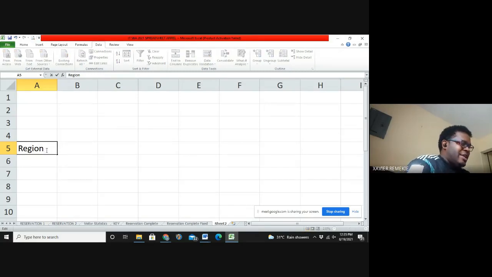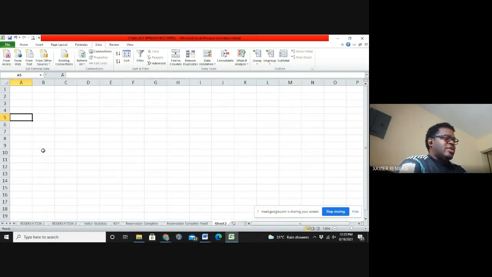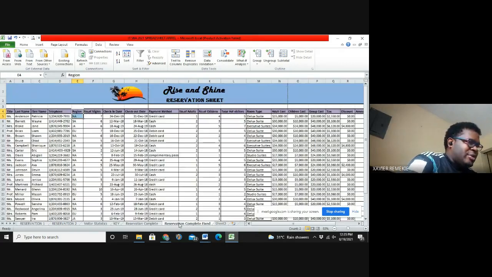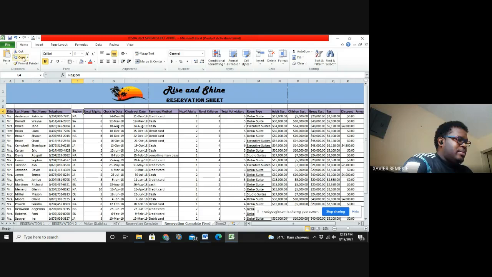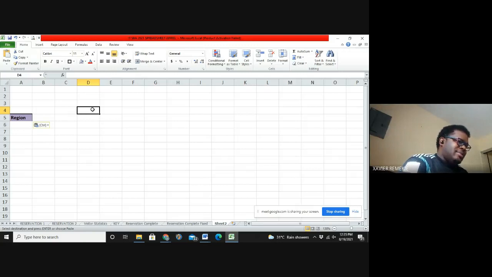So to eliminate this error at all, anywhere that I'm using data that I'm taking from one place to the other, I like to copy to ensure that it's the same data I'm using. So in this case, I'm going to copy the heading from here, which is region. I can just click on it and go home, copy it, go back to my sheet, pick where I want it to go, and paste. So I'm getting the exact thing, right? So I'm not supposed to have that problem.